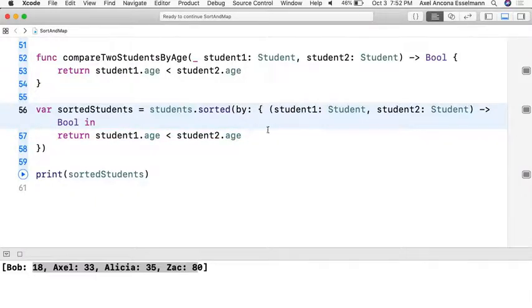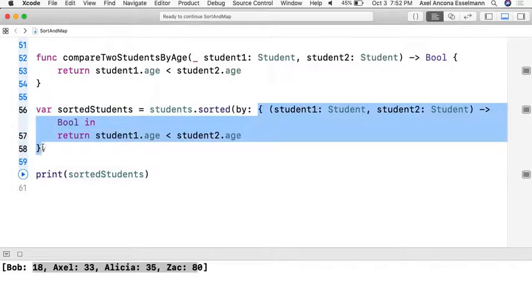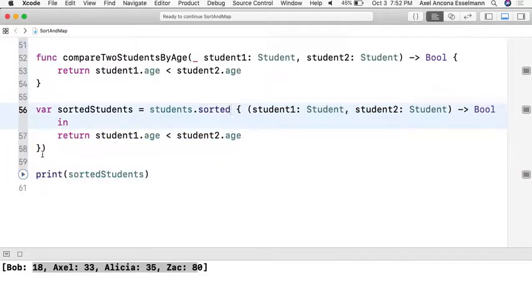It'll sort students with an anonymous function by looking at two students that we're passing in, returning whether or not one is smaller than the other, and yeah, the processing is here. Great. So lots of things we can remove here. First thing, let's turn this into a trailing closure. So again, there's just one function that is passed in, so we can get rid of everything except for the curly brackets. So that's a little bit removed here.